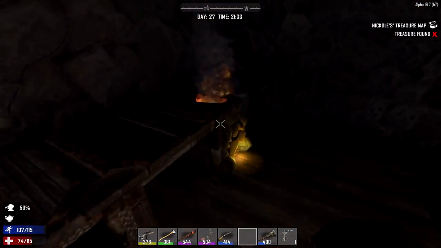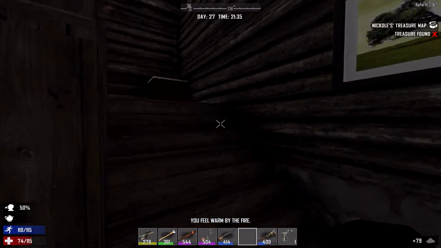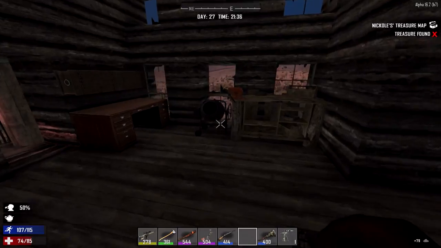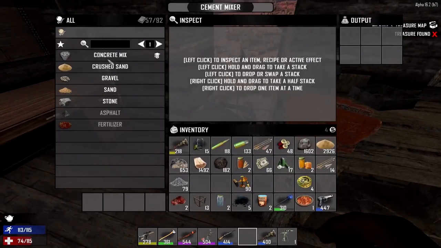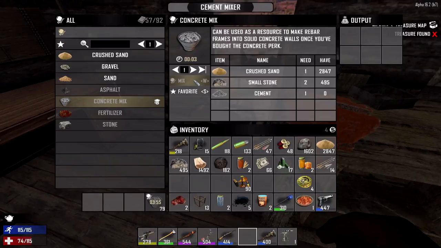I mean, all we did was put down rebar frames, but still, you know what I mean. And we got some cement to fandangle with, so I want to see if at the very least we could start pouring some of this stuff and see just what it's going to be like. So here we can make concrete mix. How much of it? 79, not too bad. Who knows? It's gonna take like 4 minutes. Oh man, it's gonna take a while.